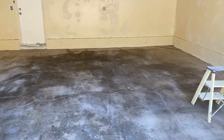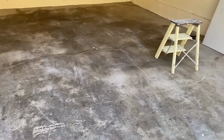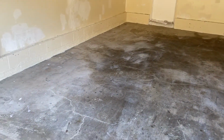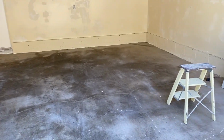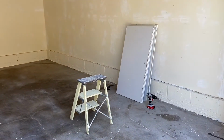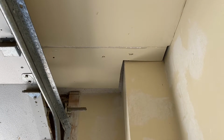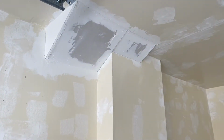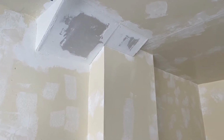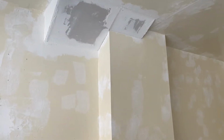Here's the end result of removing all of that paint. Now, don't get me wrong, it's still a little dirty. There's little bits and pieces, but we've fully removed all of the paint on the floor with the power washer, and now we have to get to work on the ceiling. We're going to replace these ceiling panels up here that are kind of falling down, and extend it all the way to the wall. So we're going to remove those and then put the new ones up, do a second coat of mud on that area as well, and pretty much get everything ready so that all we have to do is sand and then prime and then paint.